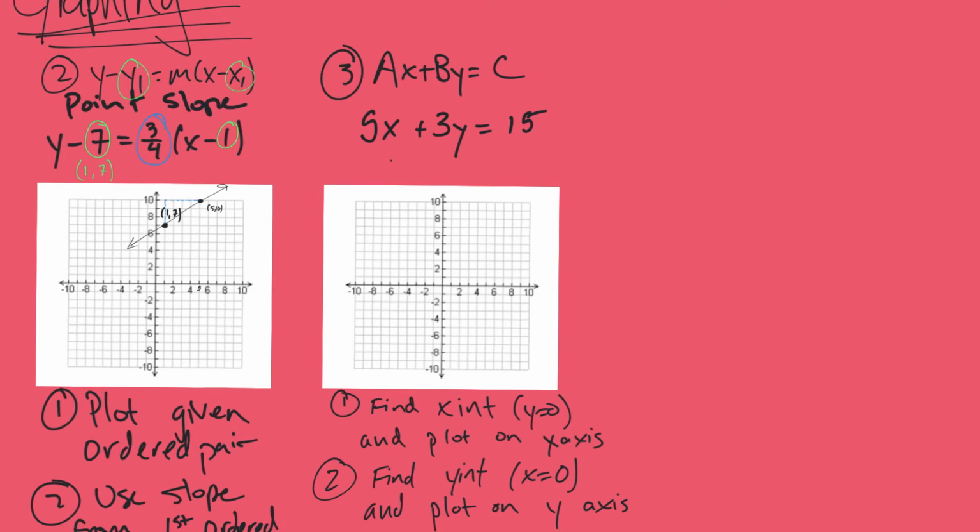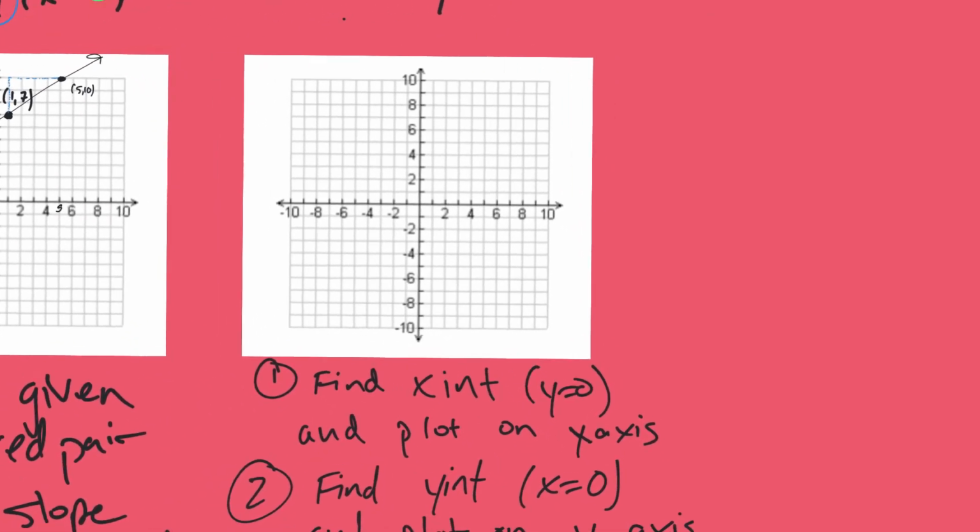So for number one, we're going to find the x-intercept by making y equal 0. Because think about what we're looking at. At the x-intercept, we're looking for where there is a dot on this x-axis. Every single point on that x-axis has a y value of 0. If I put a dot here, (2, 0), (6, 0), (10, 0), (-4, 0). Every single dot on that axis has a y value of 0.